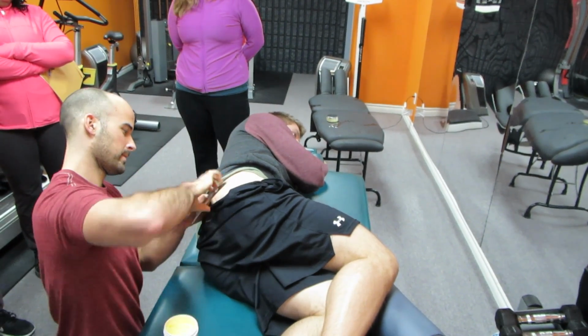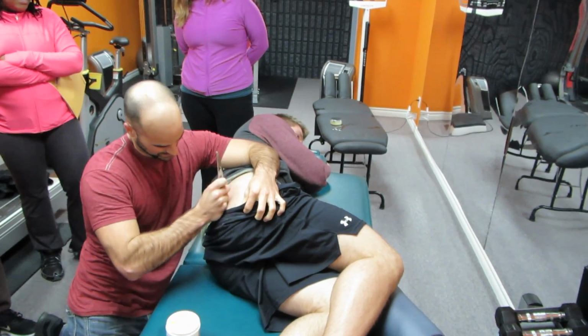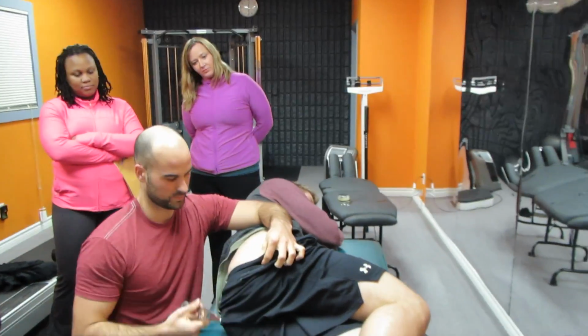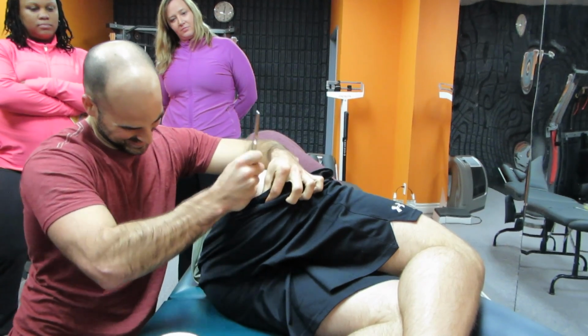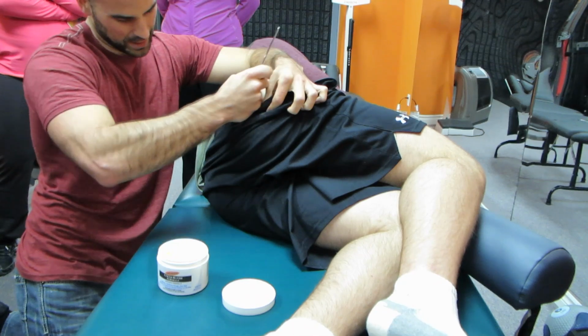Does it hurt? Not yet. So I don't know if he has an issue in there. It's not too bad. The glutes felt a lot worse. But that's kind of the way that we're going to go.